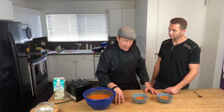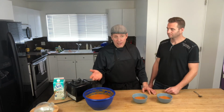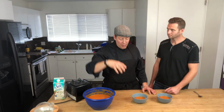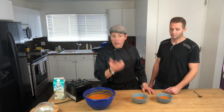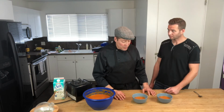I'll throw my prawns and salmon in a pan and saute them with some garlic butter and some white wine. Then I'll add a bit of spinach just before those come off the heat. Then you can literally dollop this in with a bit of either vegetable broth or chicken broth, if you choose, just to make it a bit more saucy. Then you can pour it over your hot cooked buttered pasta or olive oil pasta, and you've got a nice entree to serve outside of just being a soup as well.